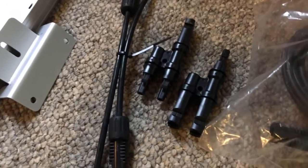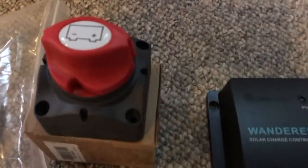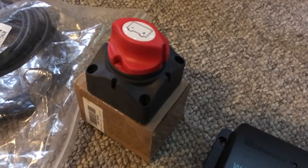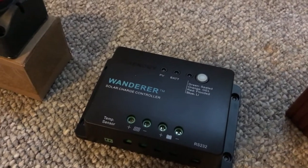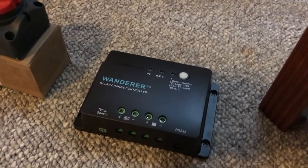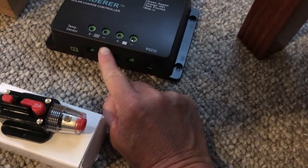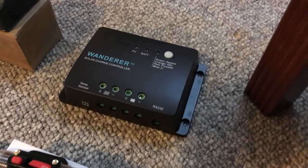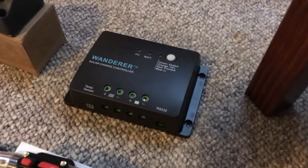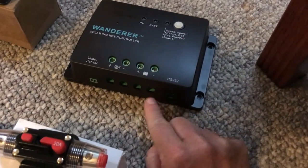Let me follow the wiring flow: hook the panels together, hook into a wire, go through the roof box. The positive and negative wires come down to the shutoff switch. The shutoff switch allows me to kill the power to the charge controller if I need to do any kind of work — so I don't get a shocking experience. The charge controller works like this: solar panels come in positive and negative, and the controller prevents you from overcharging your battery. If you get a lot of solar energy and you're not using it, you could ruin your battery. This monitors and regulates the flow.